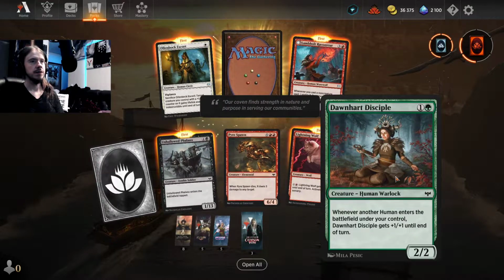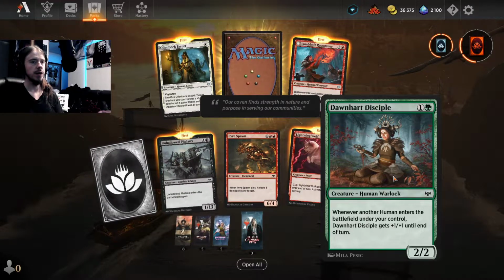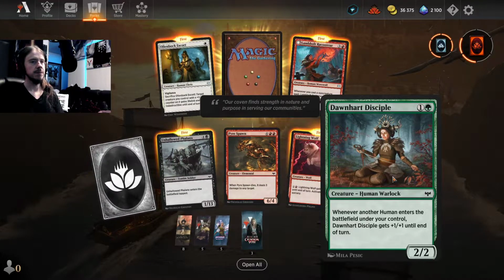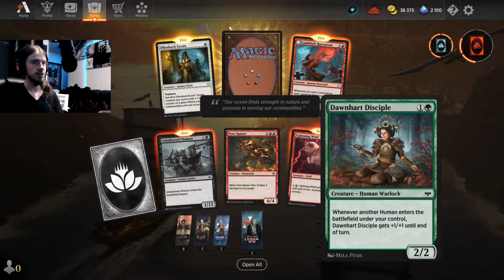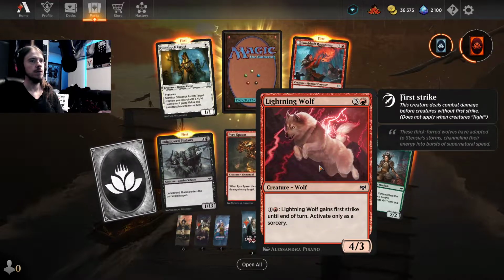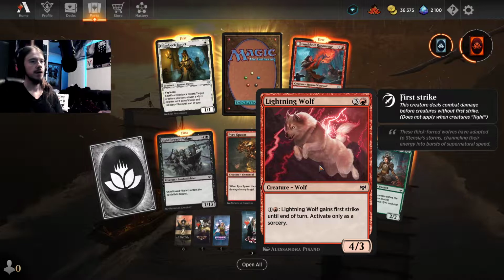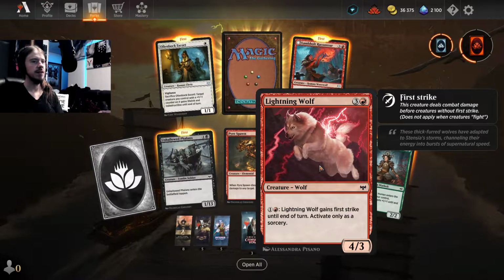Okay, so green. Dawnheart Disciple. 2 green mana. Creature, Human Warlock. Whenever another Human enters the battlefield under your control, Dawnheart Disciple gets +1/+1 until end of turn. 2 and 2 creature. Red Lightning Wolf, 4 mana. Creature, Wolf. Ability for 2 mana: Lightning Wolf gains first strike until end of turn. Activate only as a sorcery.